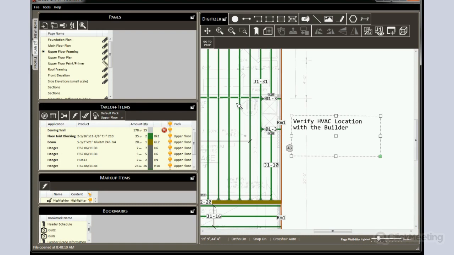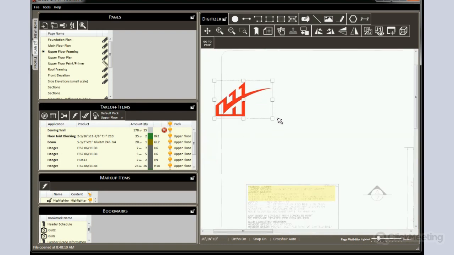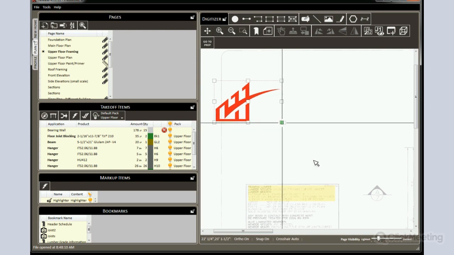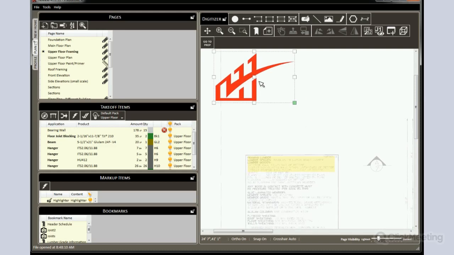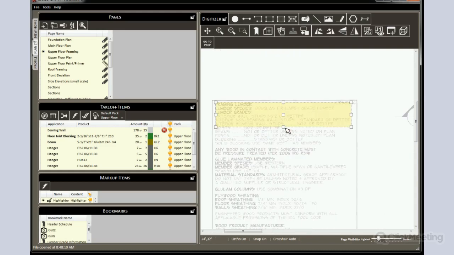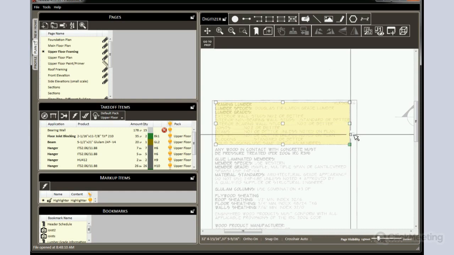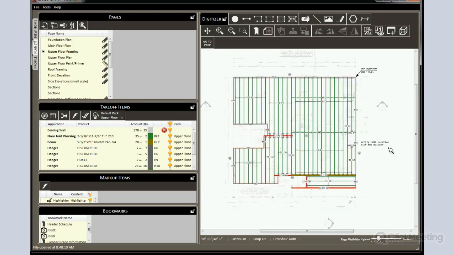Similarly, we've also added those control nodes to images that you may have added to your layout. So again, you can just drag corners and resize those images as needed. The same is also true for highlighters. Now you can resize highlighters after the fact, grabbing the control nodes and resizing them as you need to highlight the specific areas of your project. So resizing of highlighters, images, and note boxes are all available in this new version.